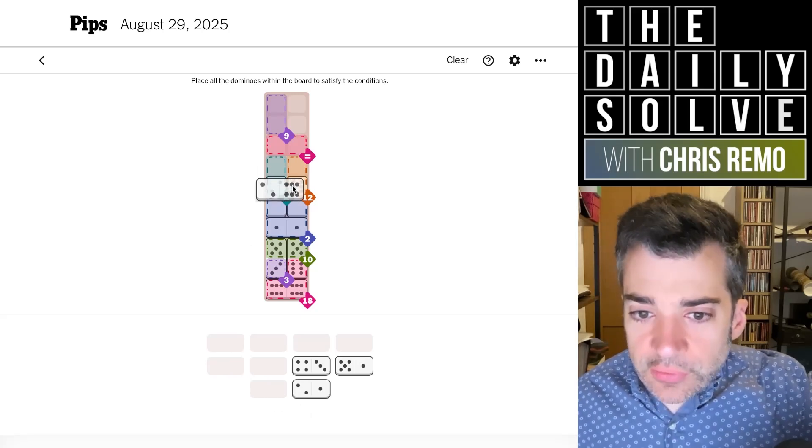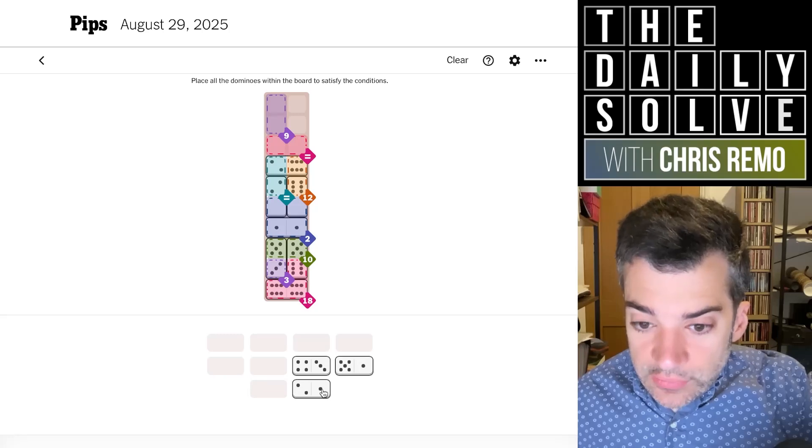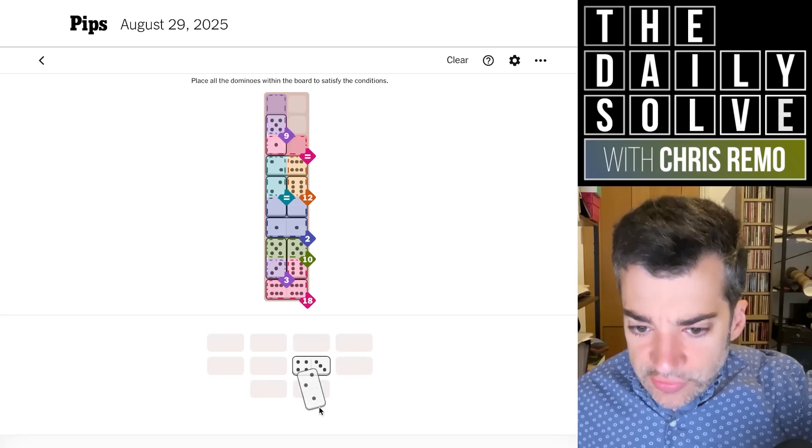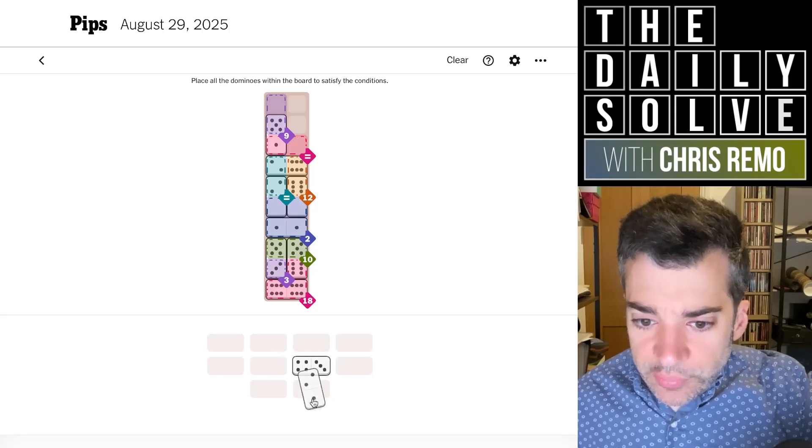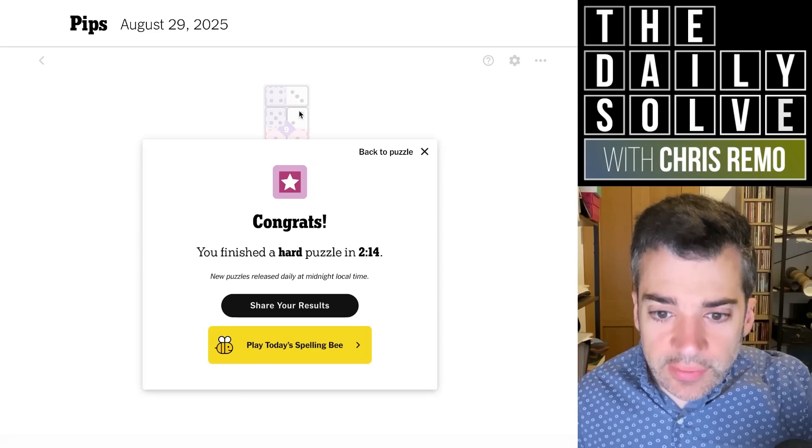Oh, the six goes horizontally into the two. Sorry about that. That's correct. And then we need two ones to make this equivalent region. And then the nine will be made up with this four to add to the five to equal nine. And there we go.